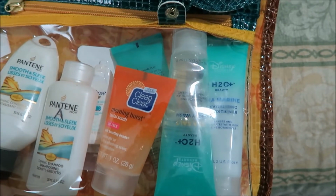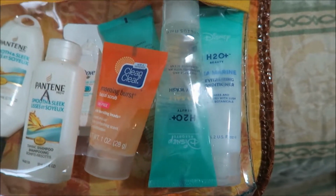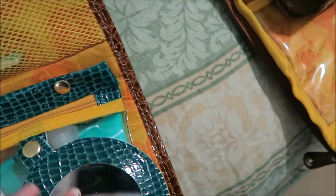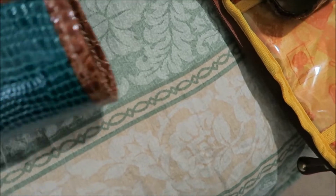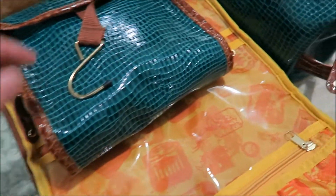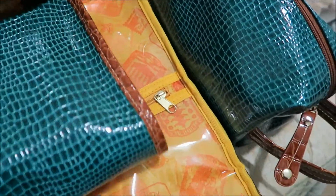And because, you know, 4 girls and medium length hair, I don't think we really have long hair, I just call it medium length, I went ahead and packed extra shampoo and conditioner, and then another bottle of body wash as well. So all of that fit into the first bag, and that is what I'm calling our shower bag and our wet needs bathroom bag, because it also has our toothpaste in it.